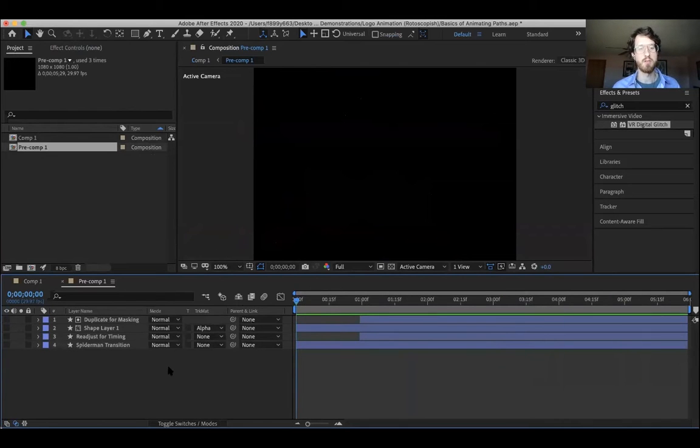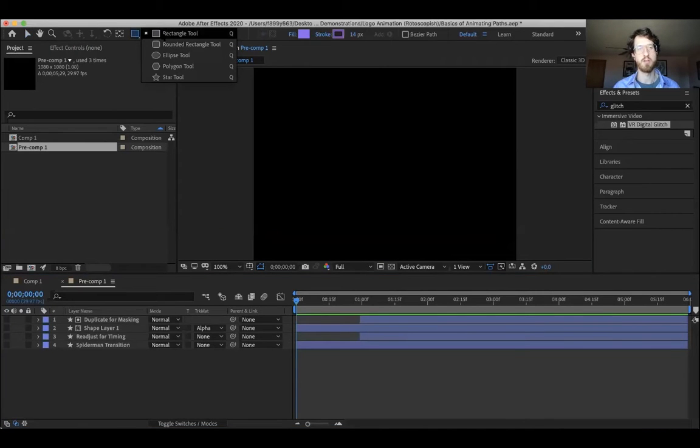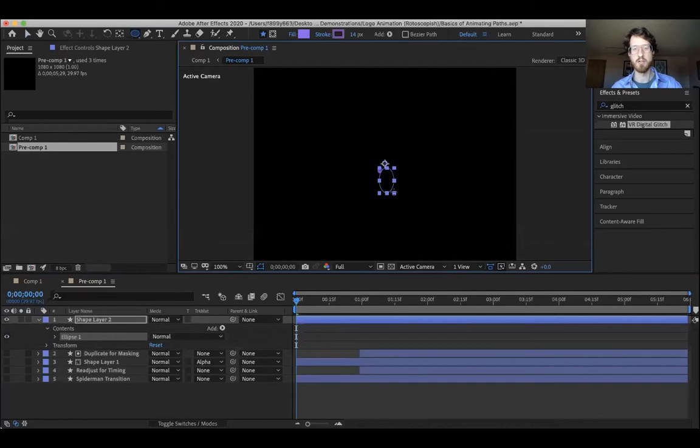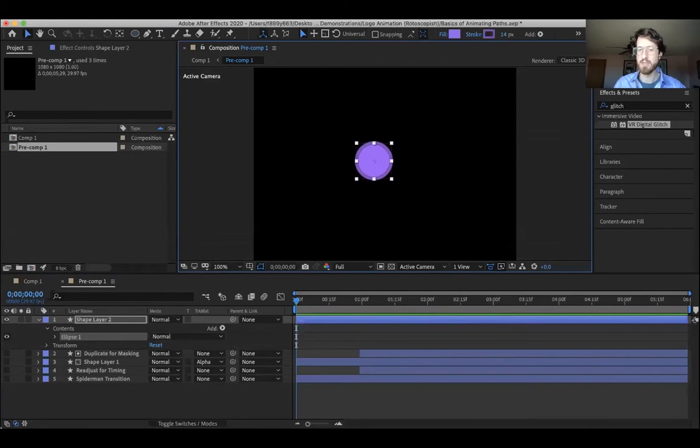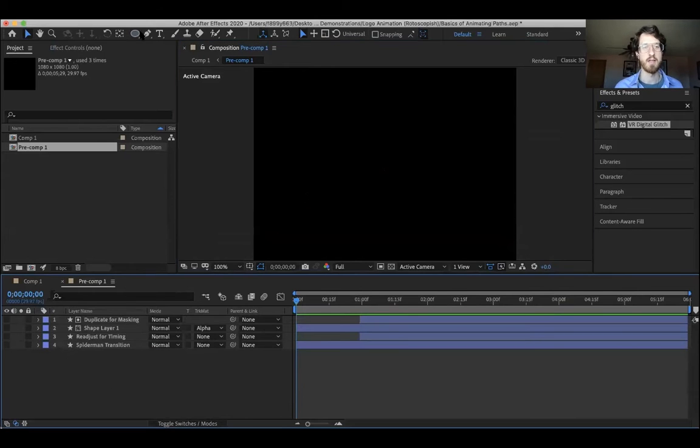The thing that we're going to do first is to add in a shape layer. So there's a couple different ways that you could do this. The first way, you could go to your rectangle tool and select your ellipse. Hotkey for that one looks like it's Q. And you could just click and drag to create a shape. So that is one standard way to make a shape. The problem is we don't know if this is going to be in the center of our composition. We kind of want to start from the center. So there's a different way that we could do this, and I'm going to undo that. But that is just one way to do it.